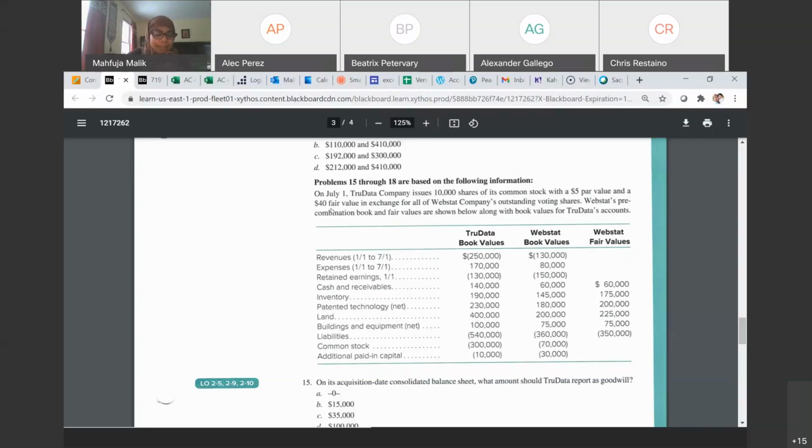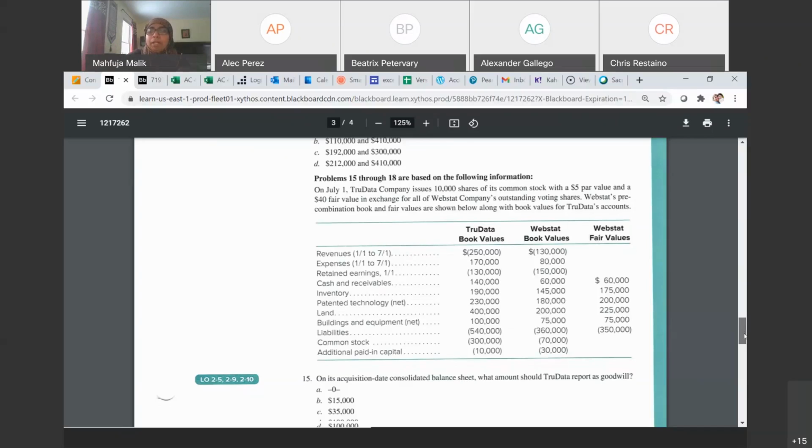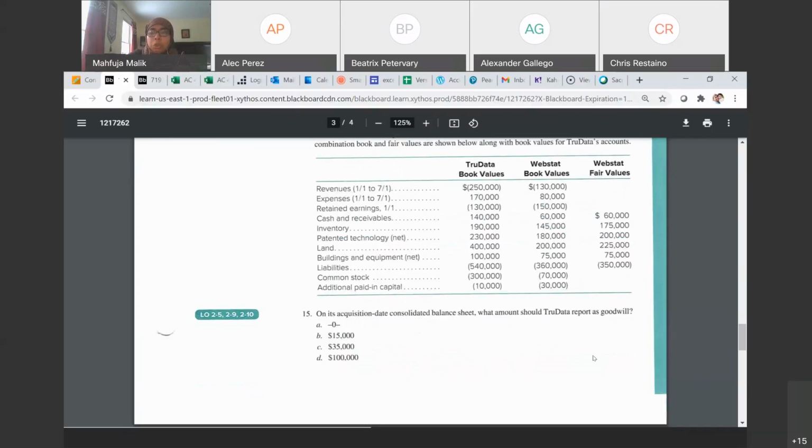So what's the purchase price? Can anyone do it very quickly? True Data issued 10,000 shares to buy Webstat. It's just the shares. No cash, no contingent liability. Excellent. Jeff, Alisa, everyone, please come up, not only 3-4 people. Where is Brett? I didn't see some students responding at all. So Mike, thank you. Everyone calculate the purchase price. It's just the shares. Thanks, AJ. Just the shares. Very simple. No cash. Even I would say Big Net was complicated. Thank you, Brett. So 10,000 shares multiplied by $40. This is the purchase price. You all know well. Now here you have this tiny little problem. We will now do 15 to how many?